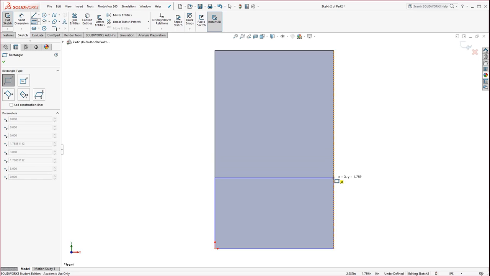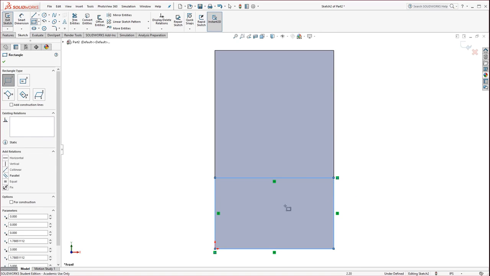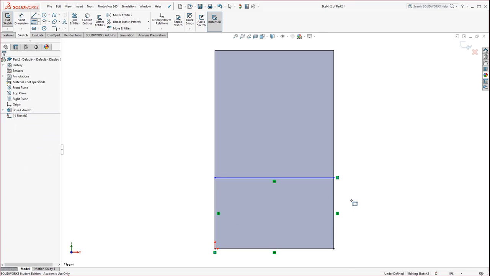Instead, move down a little bit, and X is going to be 3 inches. It's going to be tied to that edge. But the Y needs to be about 1.5. So just get pretty close. I'm at like 1.789. That's fine. Just click. Again, you'll see all the little relations and such. You could just be aware if you hit escape and you wanted to remove those, which I don't want you to do right now, you could click on them and hit delete if you accidentally establish a relation that you didn't want. But in this case, we're looking to go to Smart Dimension.